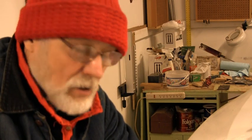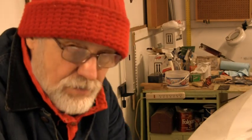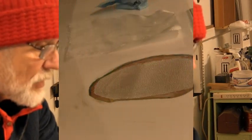Once I get this wet out, and tomorrow it'll probably be cured, I'll do a check to see how smooth it is. But I need to flip it over and start working on the inside and get that done and painted, so then I can turn it back over again and work on the finish of this. While I'm working on this, the inside can be drying, the paint. And when I put on the LPU touch-up, it'll set for a week or so before I can move it outside, and it'll harden up and cure.